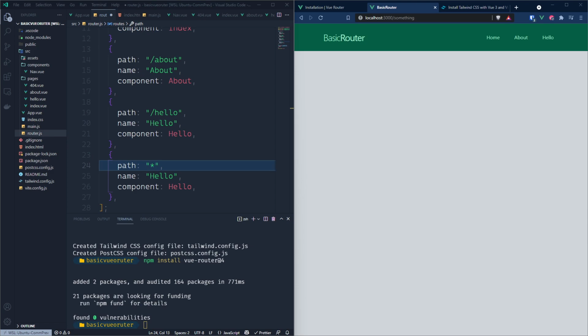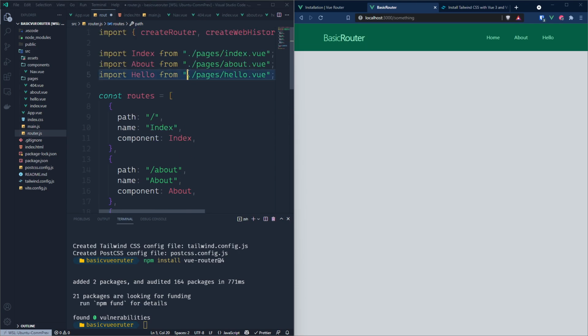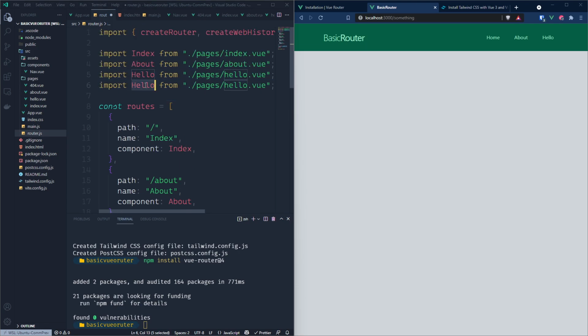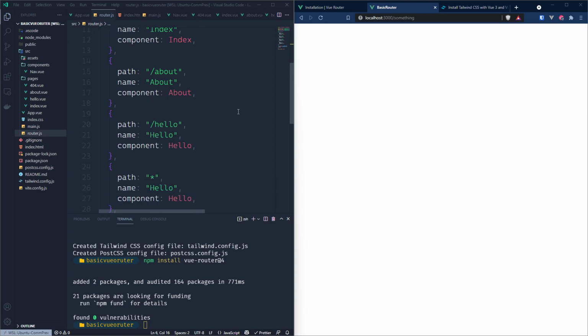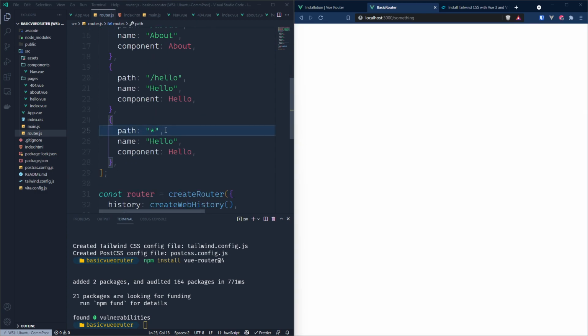And probably, actually, I believe I'm doing it the old way around. Let me just verify that I'm actually using the correct version. Give me a sec. And yes, sorry, I'm actually using the old way. So let's import 404, right? Let's call this NotFound, right? And that one is going to be here.